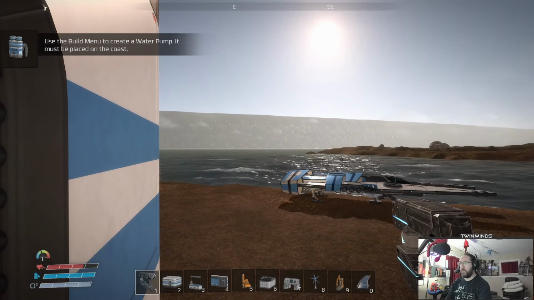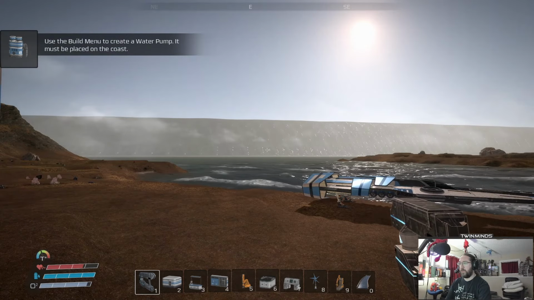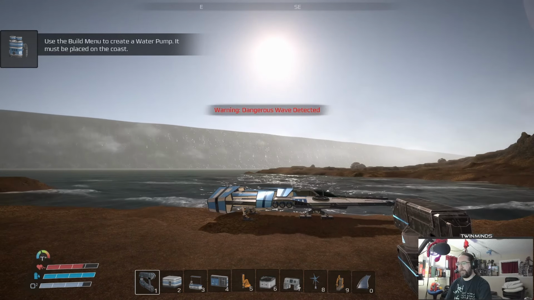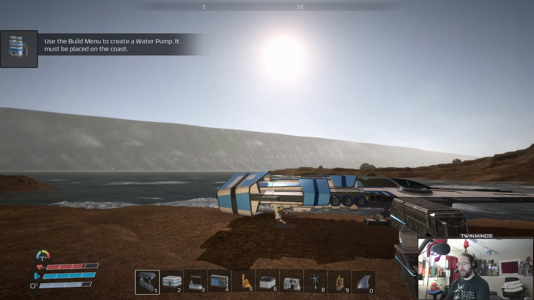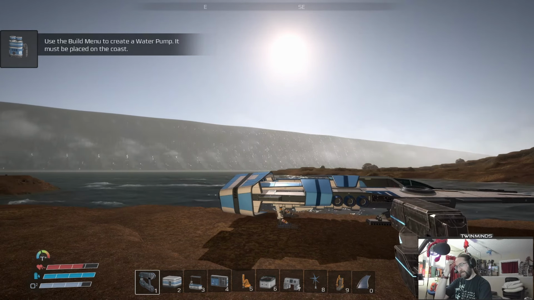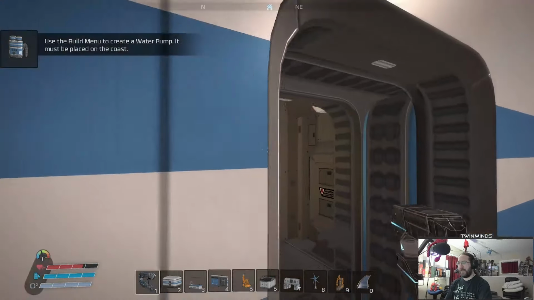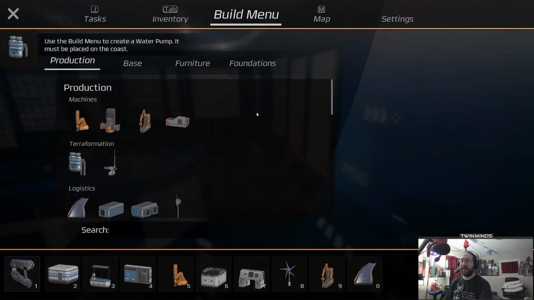Yeah. Oh! Oh, it's getting closer. That's their demo timer, isn't it? Oh dear. Oh dear. Warning. Dangerous wave detected. You don't say. That's. I see. I see. I feel like my little base isn't gonna be enough to hide inside. I can't, Pine. It's out of fuel.